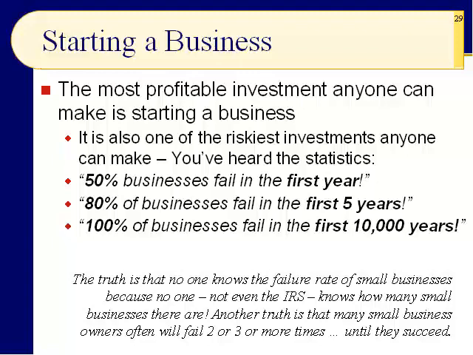You've probably heard the statistics. 50% of businesses fail in the first year. 80% of all businesses fail in the first 5 years, and 100% of businesses fail in the first 15, 25,000 years. Folks, the truth is no one knows the failure rate of small businesses because no one, not even the IRS, and that's their job, knows how many small businesses there are because many of them go into business however they start and never really make it and then disappear, and then some of them stay and they never really report their earnings. But the truth is that many small business owners will often fail 2 or 3 times until they succeed.